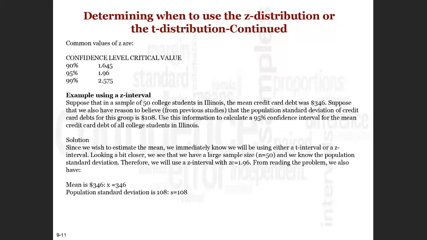Okay, continuing with when to use the Z distribution or the t distribution. If you look over here, now, I've been emphasizing you usually do tests at 95 and 99. Can someone tell me when you think you would use a 90% confidence interval? Well, we talked about it on Tuesday. Does anybody remember? No? The vaccine, right, exactly.